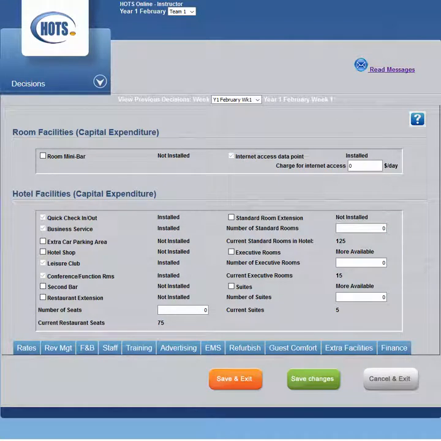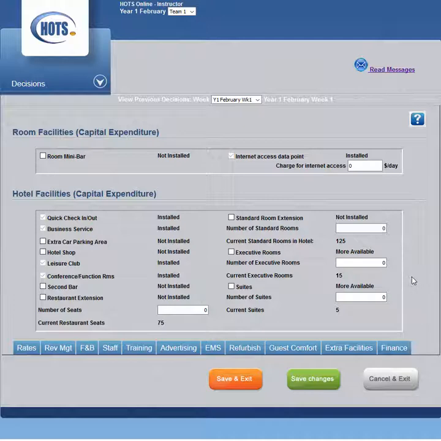The extra facilities decision page allows our teams to make capital investments to extend the facilities within the property. The start position, the problem set at the start of any exercise, can include some of these already installed, or they can all be available for the teams to decide on. And then in the background, the facilitator can act as the source of finance, so it could be through a bank loan. So teams who want to extend the property can apply to the facilitator for a bank loan with whatever level of detail for that application should include, appropriate to the type of trainee.